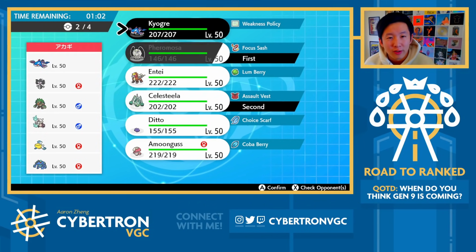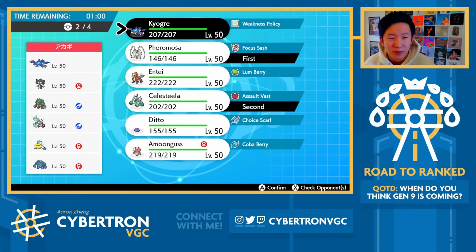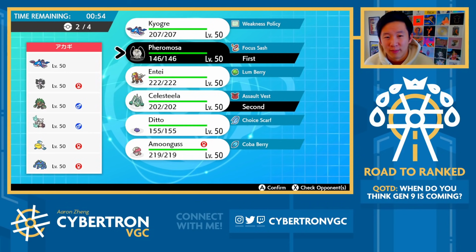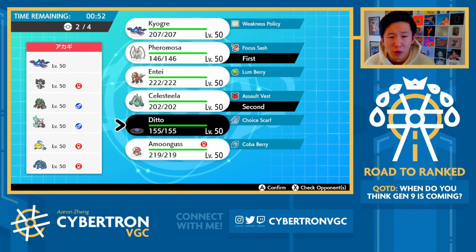It would feel very weird to not bring Kyogre into this matchup, but one of the cool things about this team is that your restricted is actually not very important because it's so heavily centered around Pheromosa plus Entei or Celesteela. Ditto is always the strong Pokemon to bring out. I think it's fine to just go Pheromosa, Celesteela, Kyogre, Ditto.